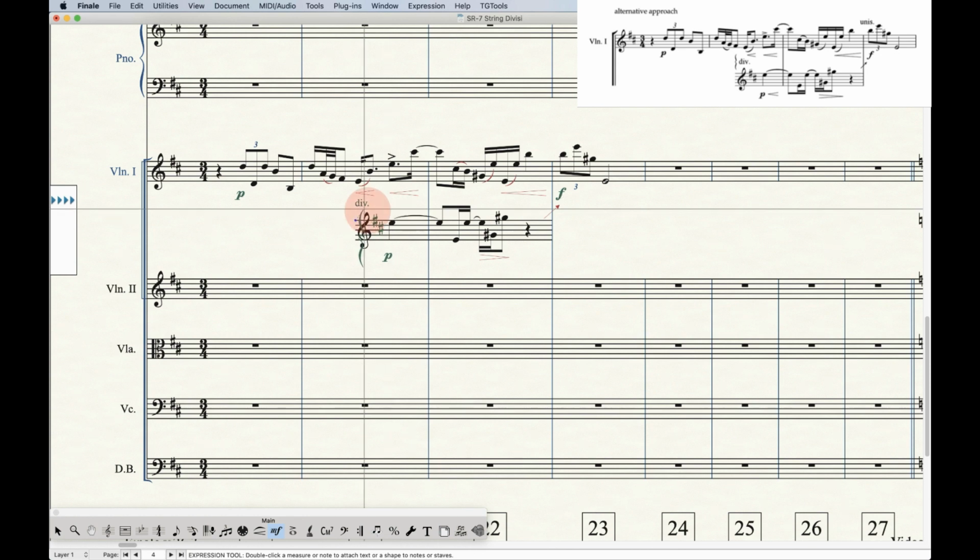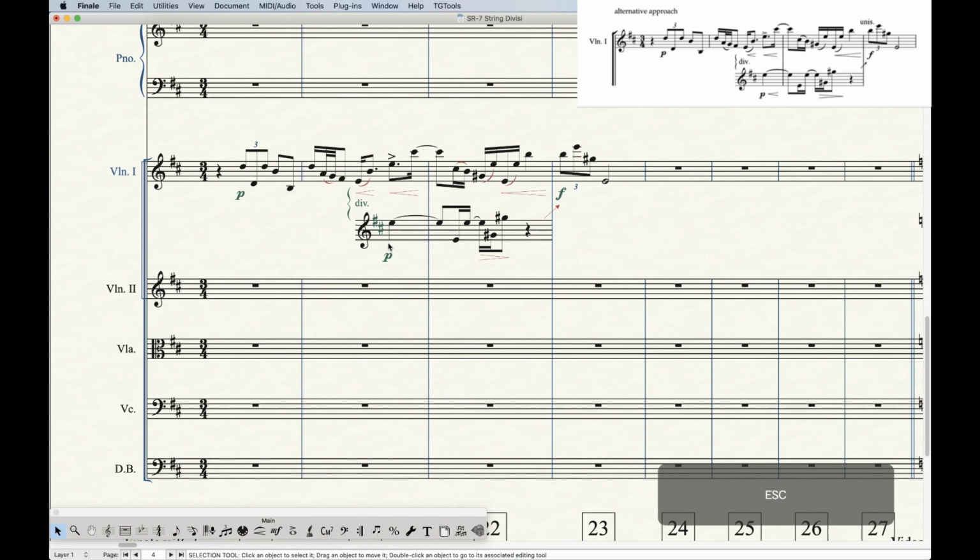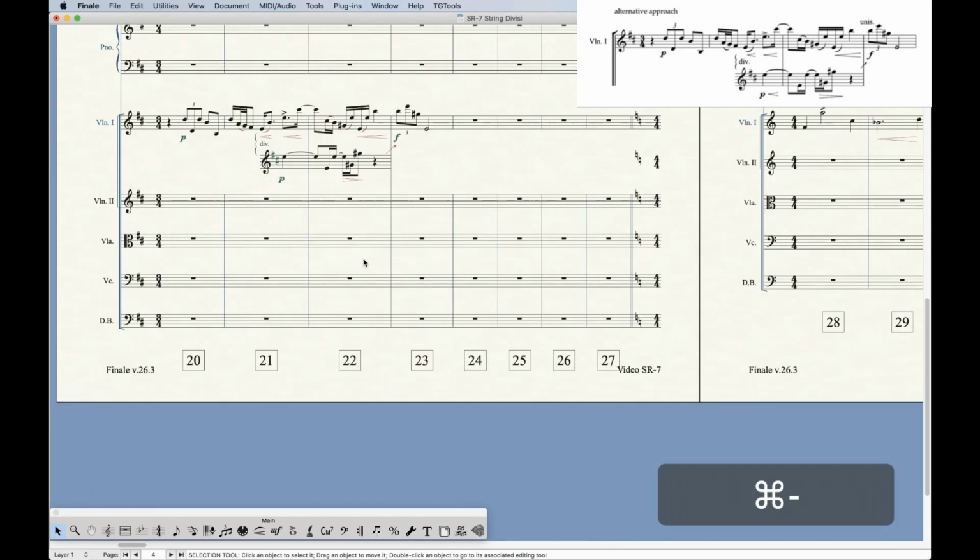It's going to be way too big, but let's put it in place first. And then when you have these shapes in the score, just double click the handle and you'll get more handles, which will allow you to stretch it and do whatever you need to get it to the right size. And when you click away, you'll get the original handle and just move it into place. So that's how you would do that. Right? So far, so good.